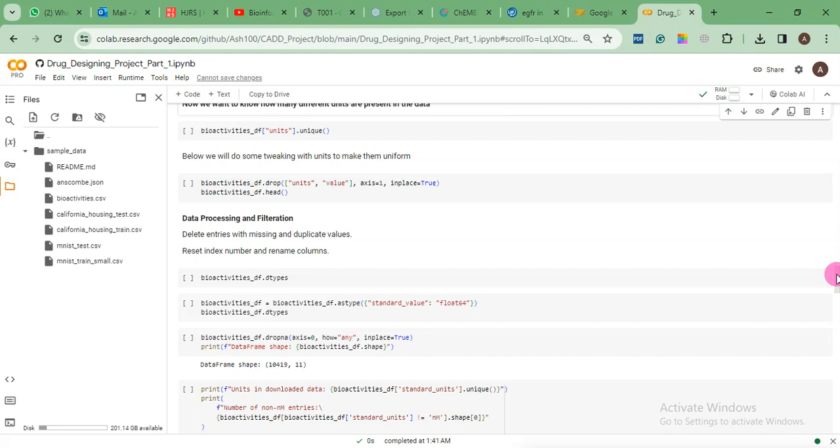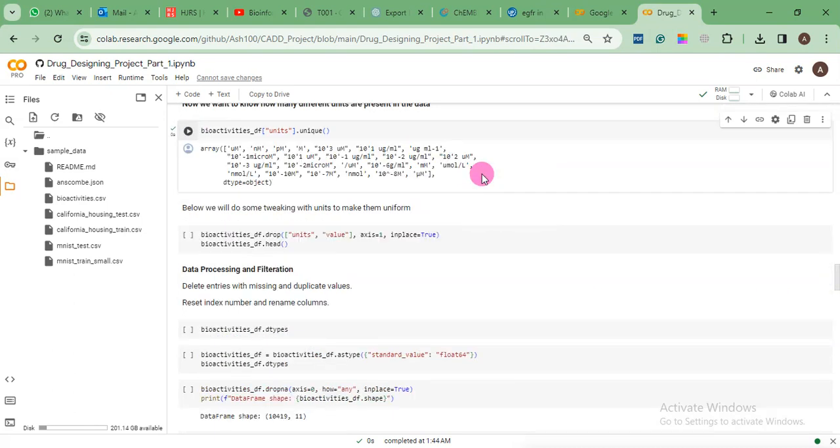Now we want to know what are the unique units used in this data. So you can see there are too many different units: nanomolar, picomolar, molar, etc. Now we will do some tweaking.